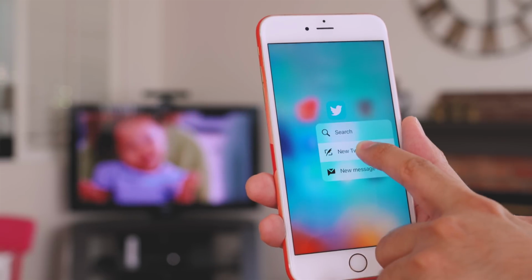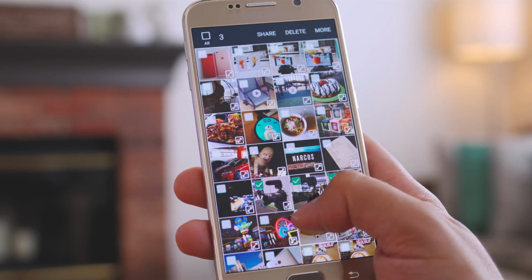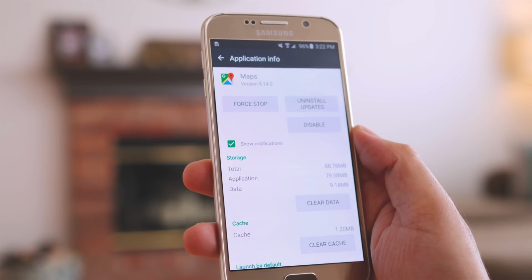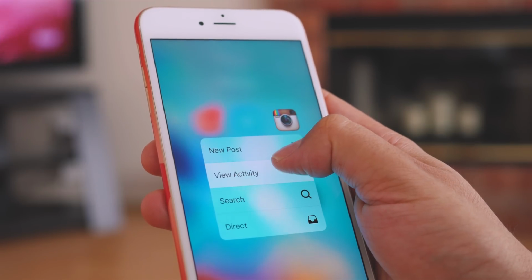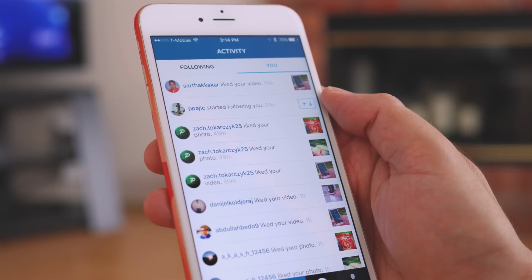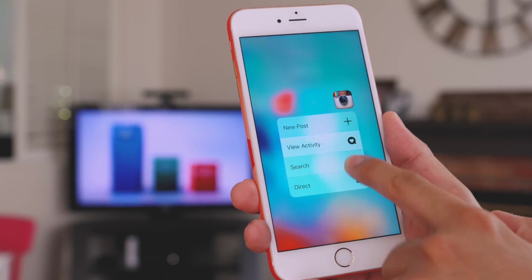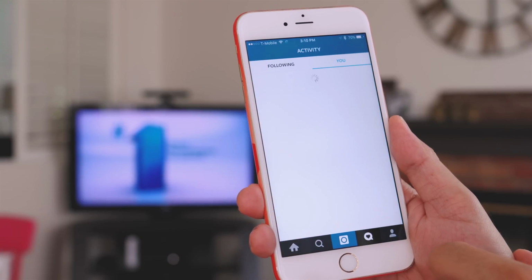Perhaps one of the biggest changes is 3D Touch. Now, Android has had something very similar to this since day one, where you press and hold down to reveal additional actions, and naturally it works really well, but Apple takes it even a step further. For example, if you want to post something to your favorite social network, normally you'd have to load the app, create a new post, attach an image, and then finally post it. While with 3D Touch, you can press on the pressure-sensitive display to reveal new actions without the need to even enter the app and do exactly what it is that you want to do.